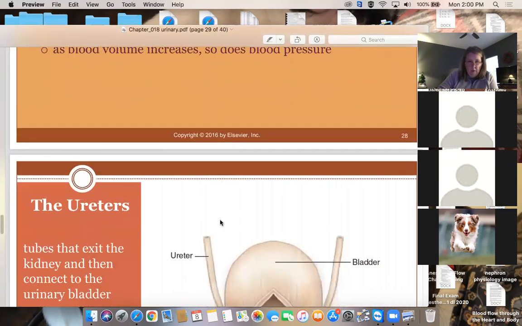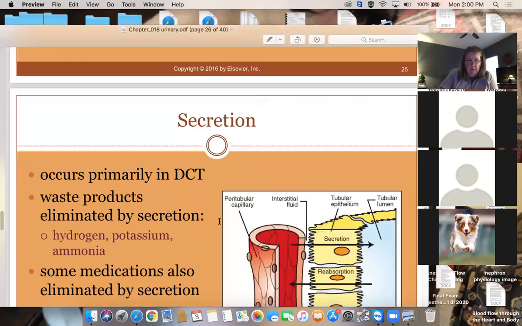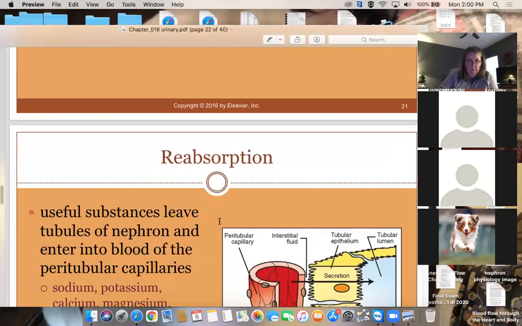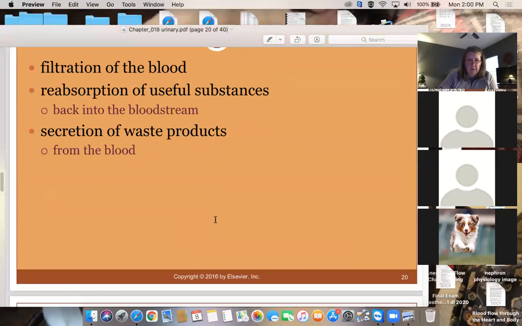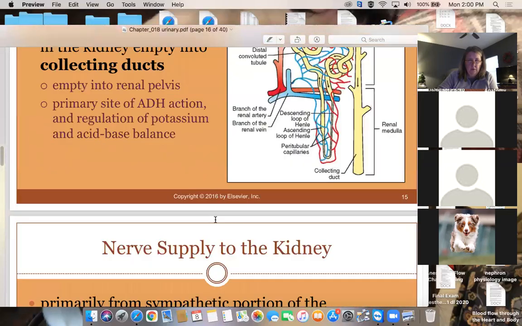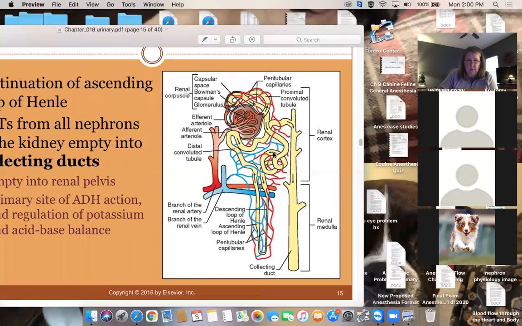So let me go back to this picture. Sorry, this is moving really slow. This is the picture of the nephron that will be on the test. When we look at pictures, you've seen my pictures on tests. I either like to point to something and say, what is it? Or, where does this happen?